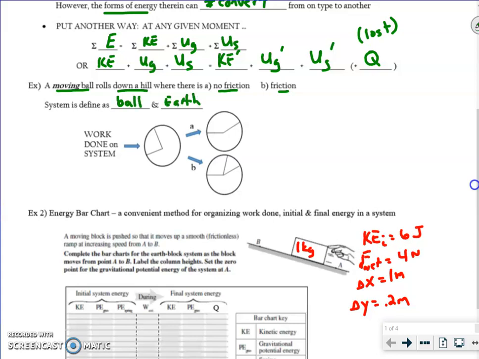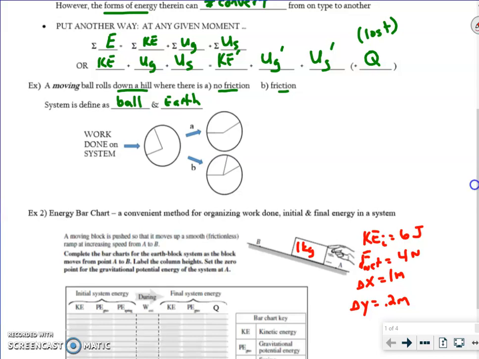Okay, so at some point, work was done on a system to get it to this. We don't know when or where, but to understand that if a ball is moving and it's above the ground, something had to happen to it. We don't need to give it that. But now we're interested in what happens after. So this is where we're going to pick up.